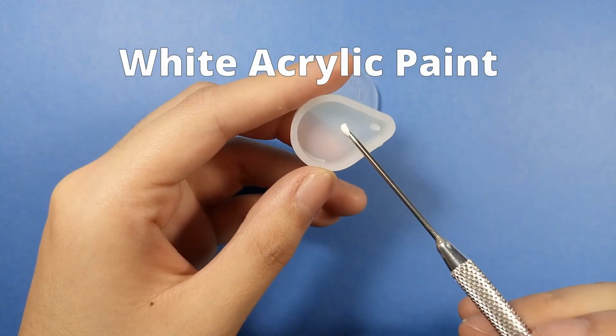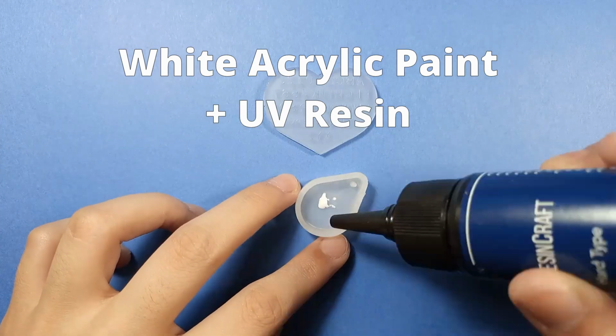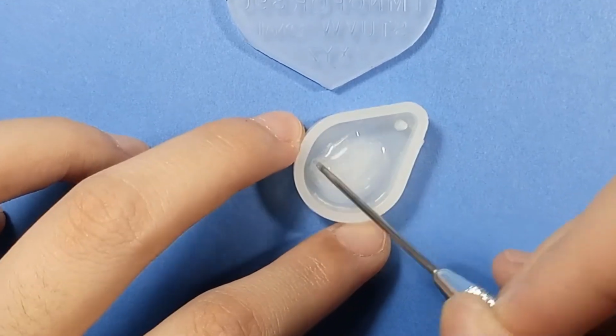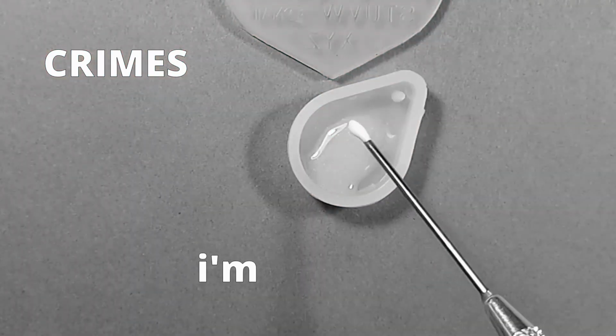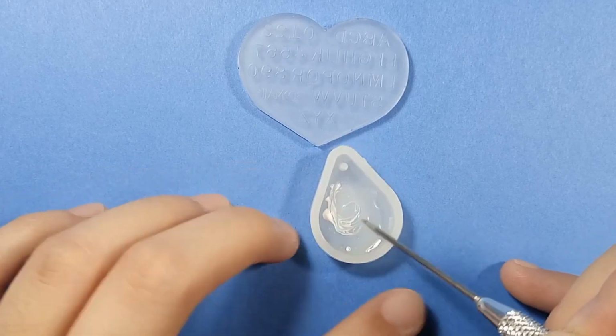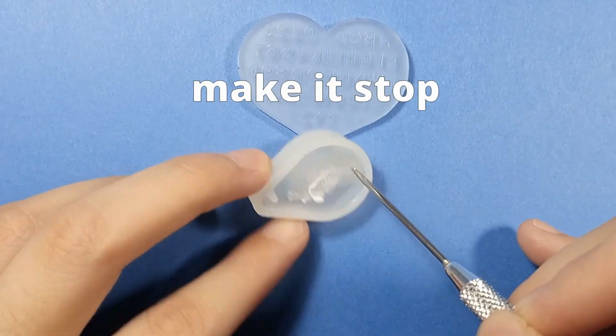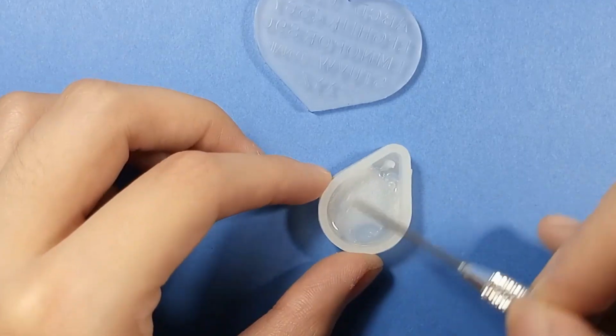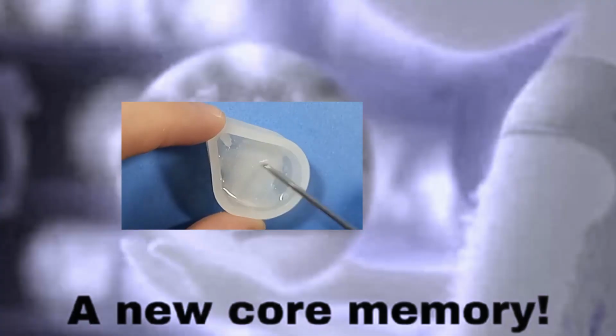I mixed the resin little by little with some white acrylic paint. I'm just starting and I'm already committing a lot of resin crimes that I'm gonna be serving forever. See, I'm using a sharp-ish thing to mix on a mold, and that left a lot of scratches on it. I'm so sorry for being a noob, but I promise I'm learning and I'll never do this again.